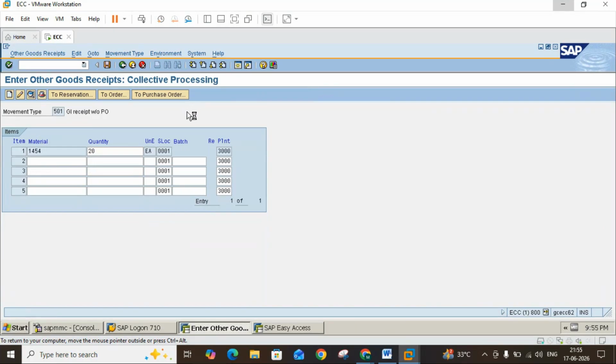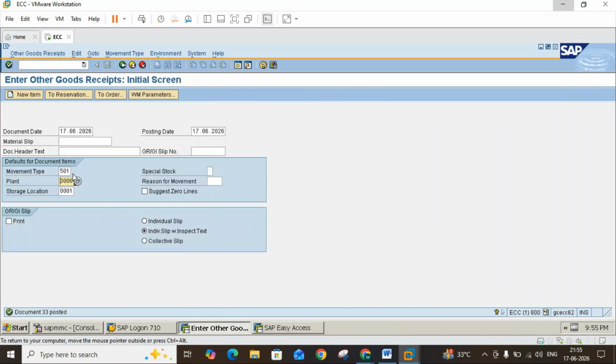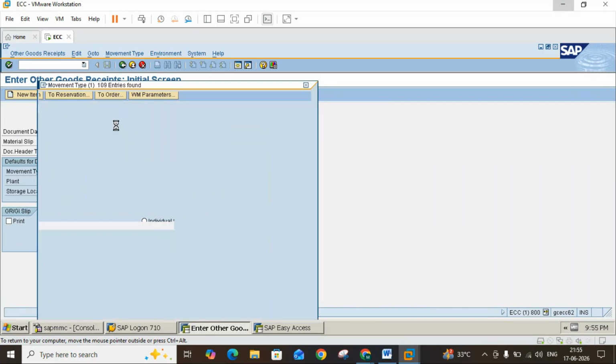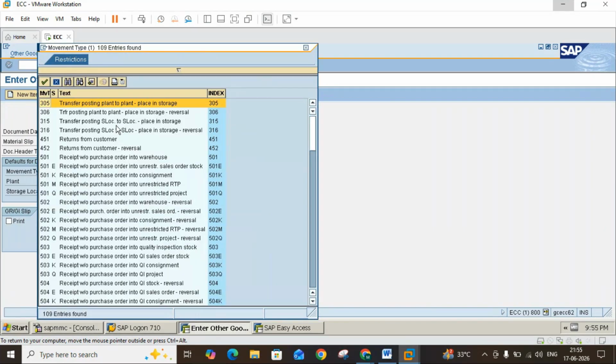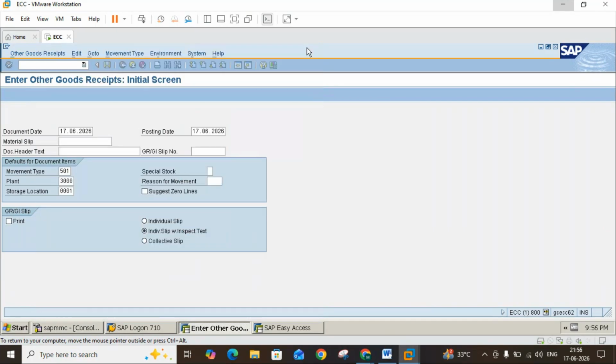Now see, what is the 501 movement type? Receive without PO into warehouse.